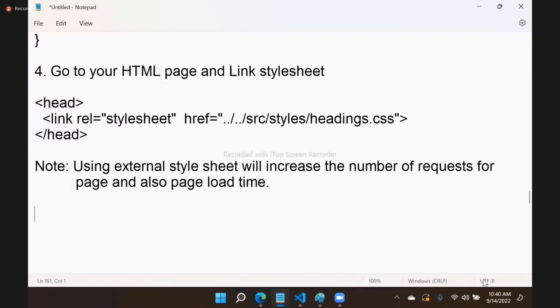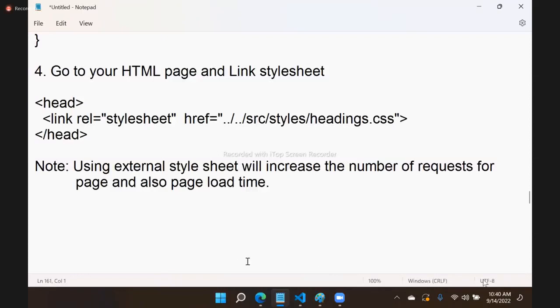When I am using a separate style sheet, that means now two files are there. One is the HTML file, another is CSS. If for a web page the number of files are increasing, page load time will increase. So unnecessarily, we cannot use a style sheet. Only if it is mandatory and necessary to use across pages, then only we will use a style sheet. So nobody can say that this is the best out of 3, because this also has a drawback.